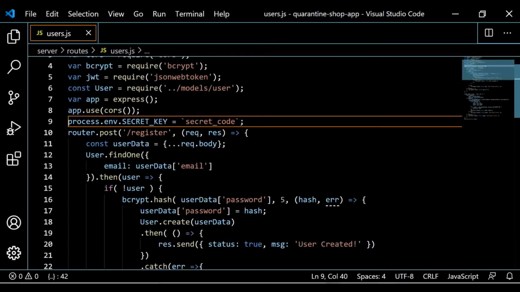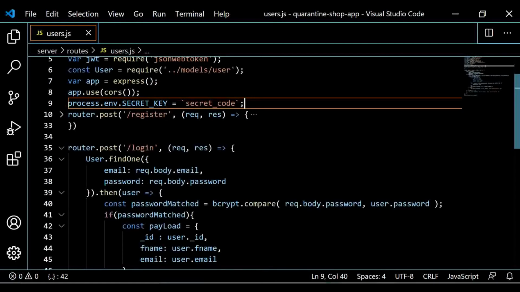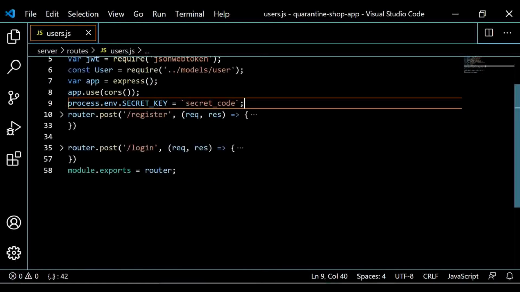So let me quickly describe everything here. I'll explain these two packages, bcrypt and JWT, as and when required. I have imported the user schema definition file here. And from now onwards, this user constant will be used to access and manipulate the user collection. From a traditional RDBMS point of view, this can be referred to as an ORM object, though both are not the same. I mean, kind of same. We have two REST APIs here, which accept only POST requests from the client side. One for creating a new user and another for login verification.